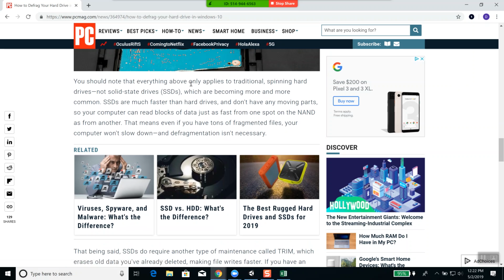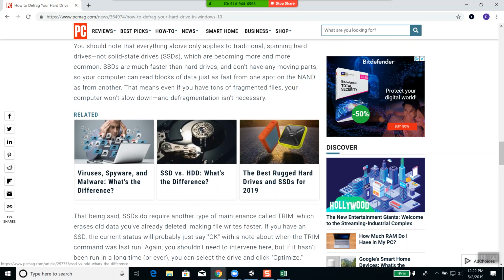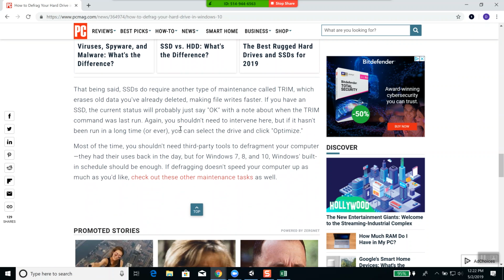Oh, see, and this implies for SSD that doing that isn't necessary. Because I wondered, because the old one kind of worked off the spinning platters. This says that being said, SSDs do require another type of maintenance called trim, which erases old data you've already deleted, making file writes faster.